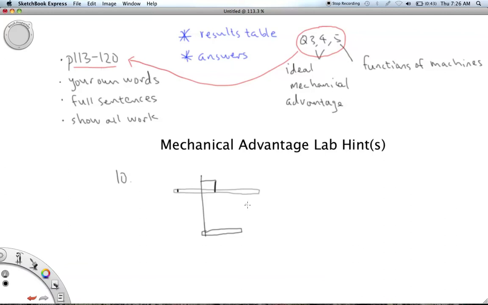Now your mass and your spring scale. Let's say your spring scale was here, and let's use your block of wood right there. A couple of key measurements here. Let's stick with blue. This was where you tied in your spring scale, and if you remember, it was 95 centimeters. You didn't change that. This here is where you tied on your wooden block. That was 5 centimeters. And then this is your hinge length.